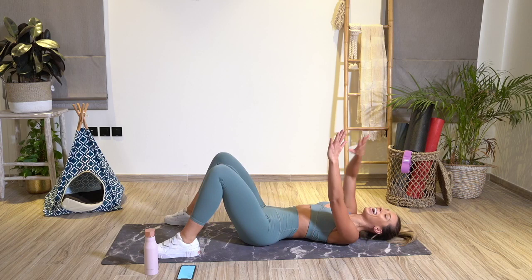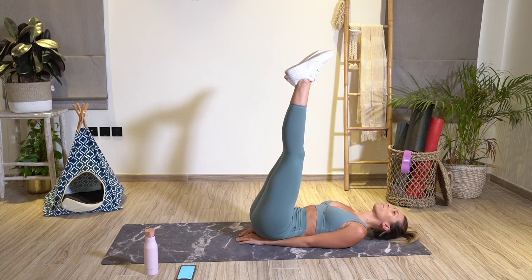Hands in a diamond shape, underneath the small of the back, legs are up, we cross over and lower. In 4, 3, 2, let's go.